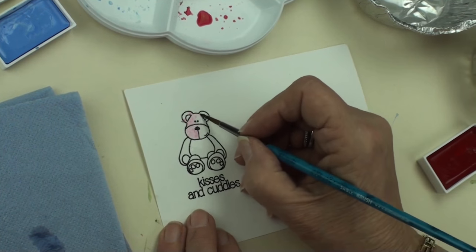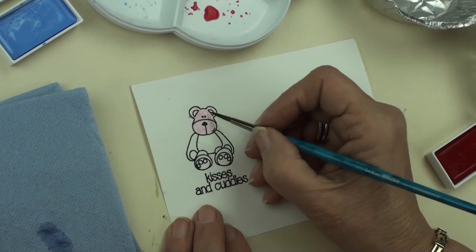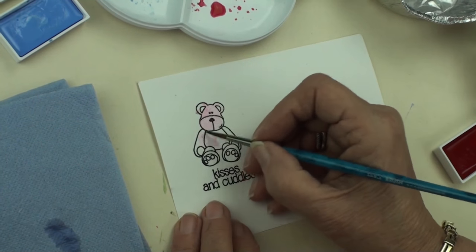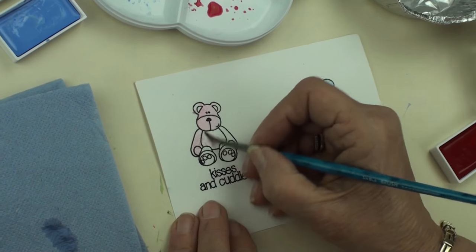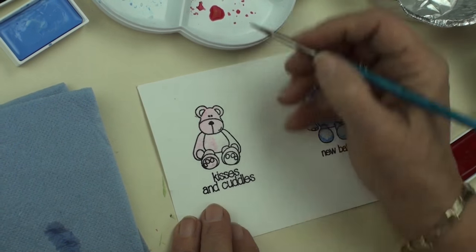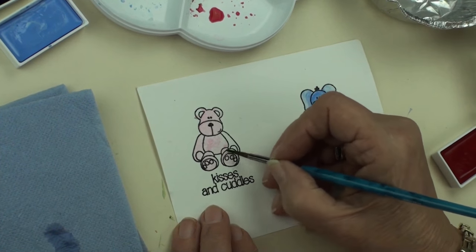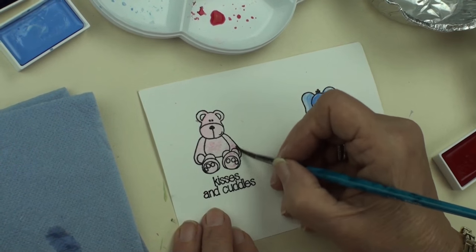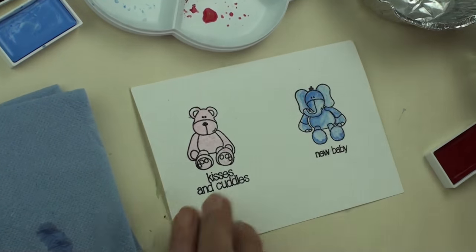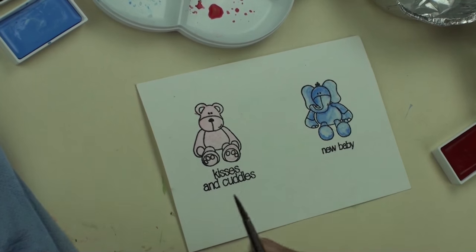So I'm just putting in my base. Just picking up little bits of colour from the pan as I've mixed, because I've mixed that with a lot of water. And then once this is done, this is just the base layer, I need to give it a quick blast with my heat gun just to dry it off and then I can add the shadows.